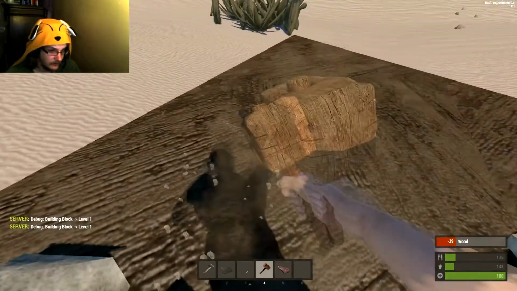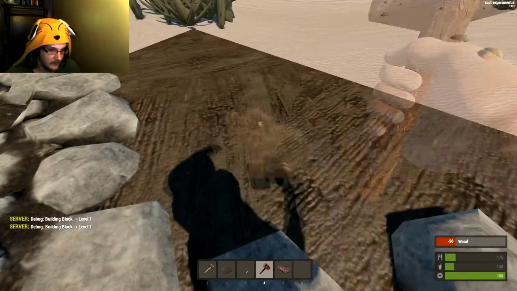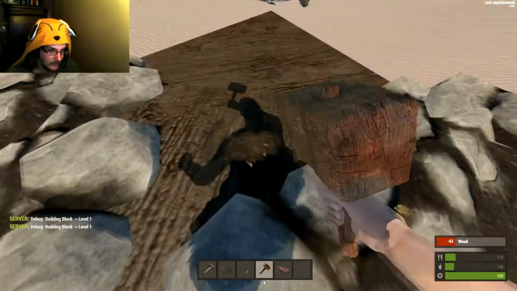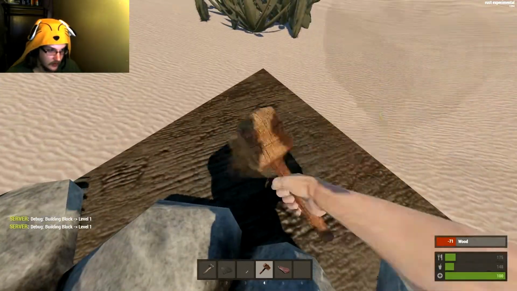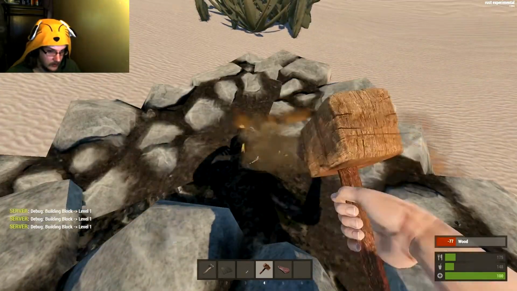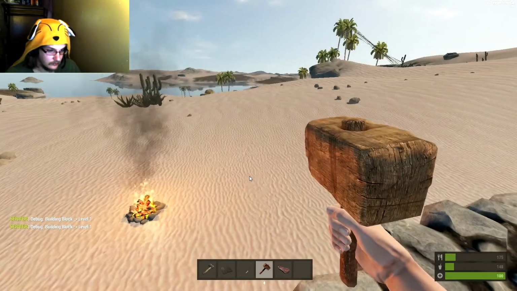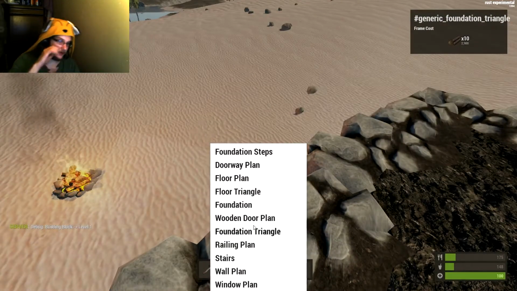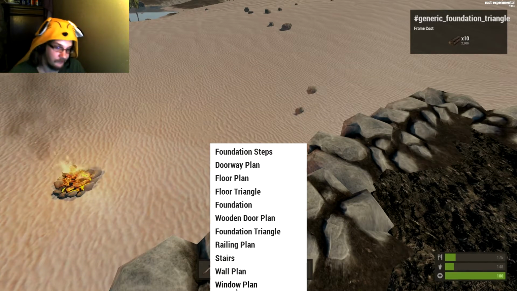So you lay down your foundation, which I might have skipped a step in explaining that. But yeah, I'll discuss that in just a second. And once you have your foundation down, you need to pull out your hammer and you need to hammer it. This will get it all nice and set up for you. So, then you take your foundation again and you right click. This brings up the menu. If you're playing in a lower resolution, you might not get the full menu and it might be very hard for you. Which, sorry, that's life sometimes.